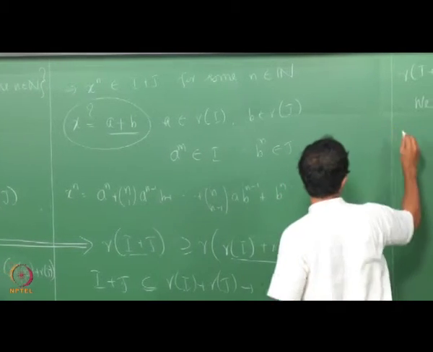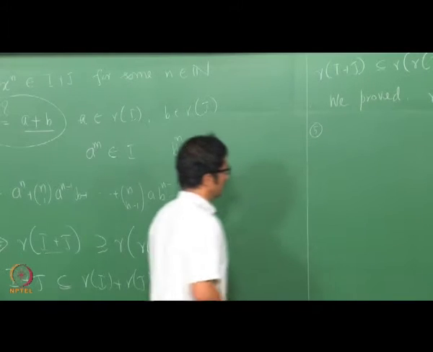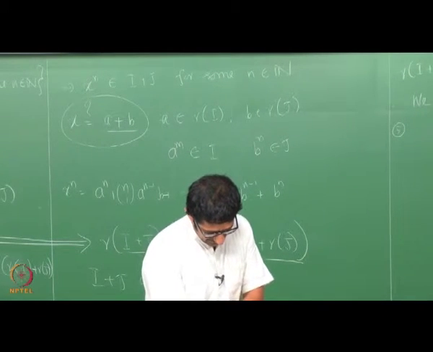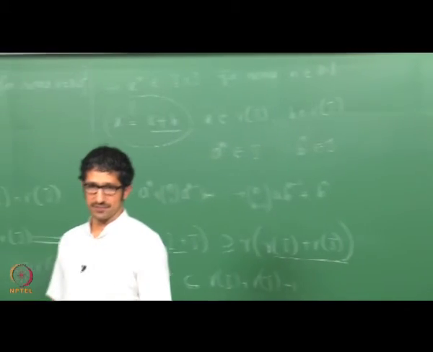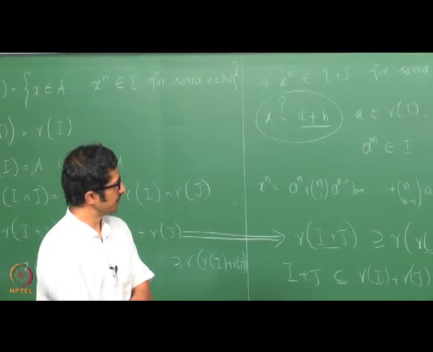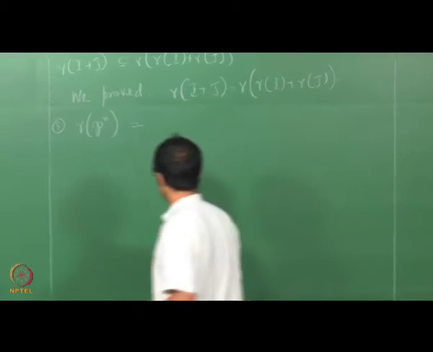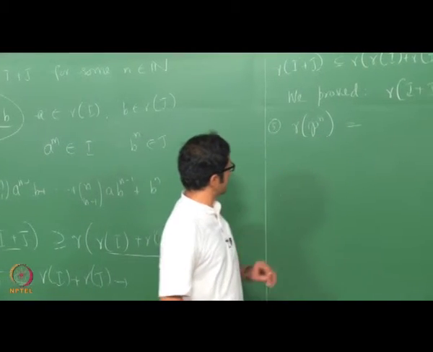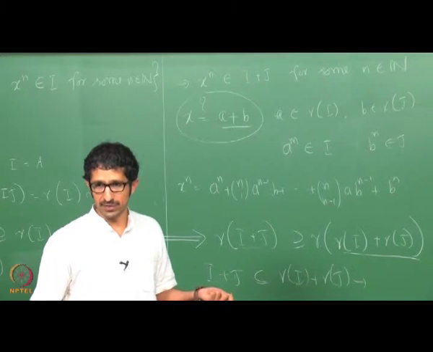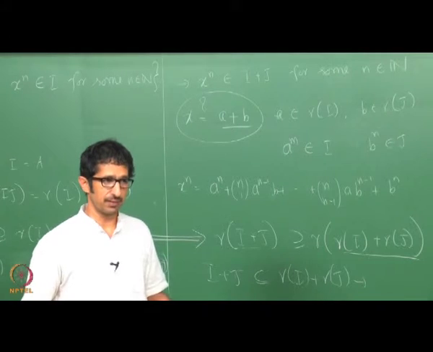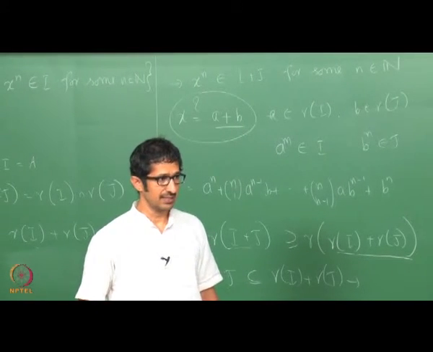Now, what can you say about, so we have, if I take a prime ideal P and look at radical of this, what would be this? Can we say something about this? First of all, can we see that P is contained here? If I take any element in P, say x, x^n belongs to P^n. Therefore, x belongs to radical of P^n. Therefore, this contains P for sure. Is this equal to P?